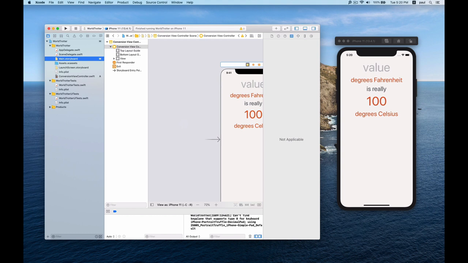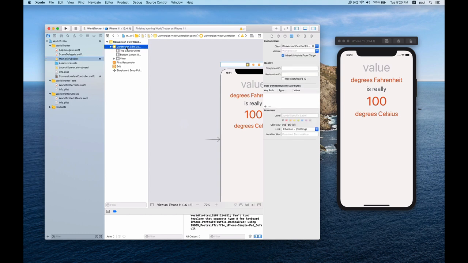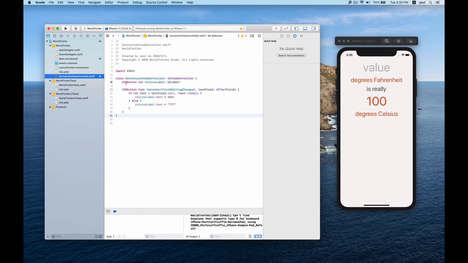The outlet will be connected just as you did in Chapter 1. Control-drag from the view controller in the document outline to the label. Release the mouse and select the Celsius label from the pop-up menu. Open ConversionViewController.swift. You can see that the outlet is connected.